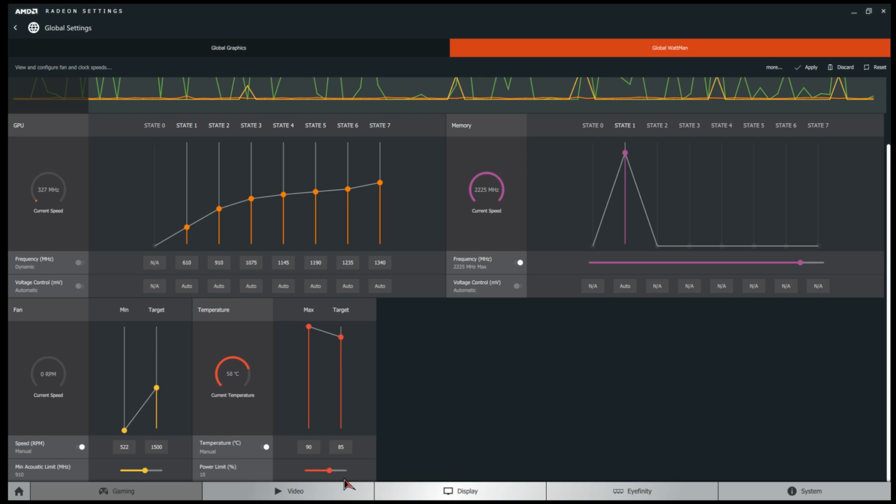I would not suggest going to plus 50. If you go to plus 50 and the card just for whatever reason wants to use all that extra power, then what you'll see happening is your temperature will go way up. It'll close in on 85, and I don't really want it to do that because I've constrained it to 1500 RPM. So the only way you'd be able to not let it go to 85 is to increase the fan profile.